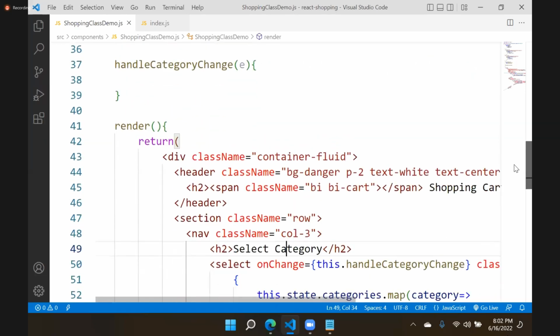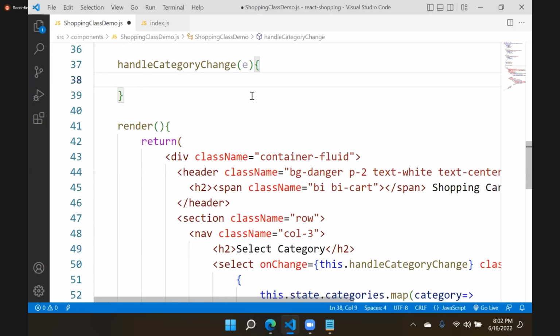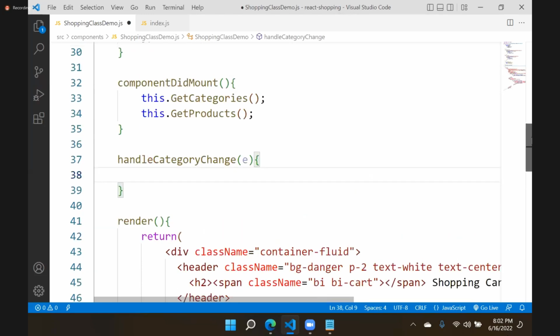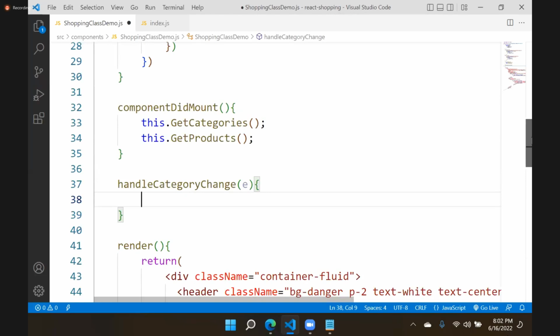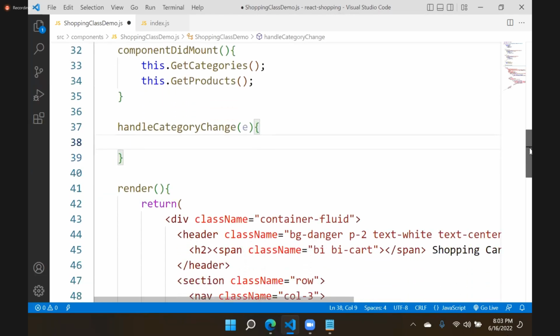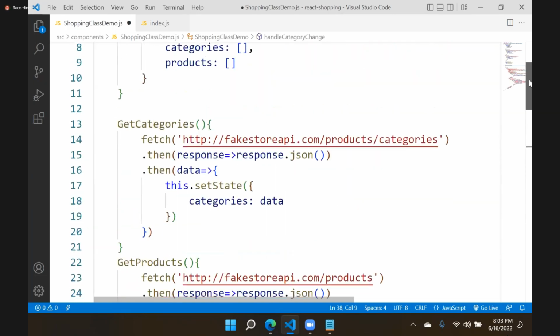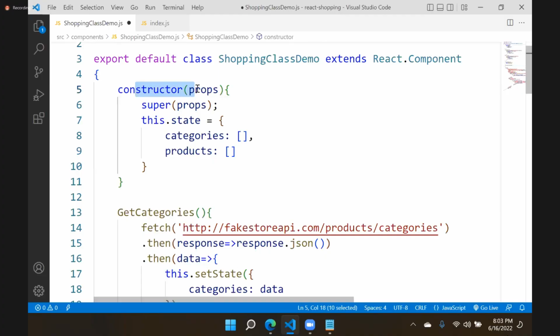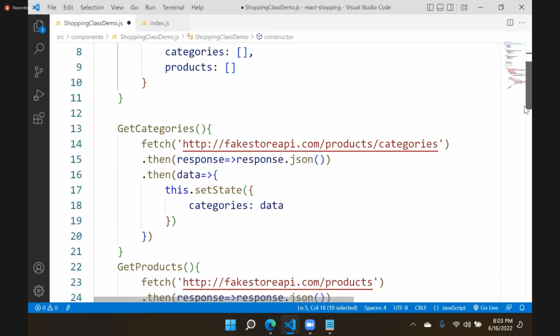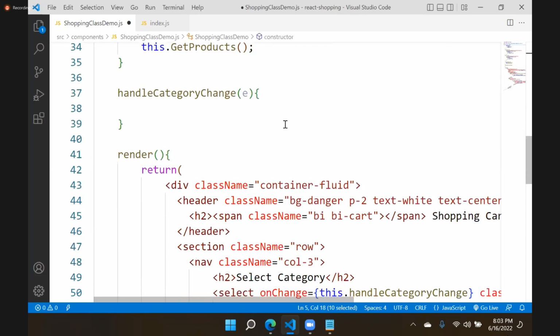Now we will collect the category name and filter only the products that belong to the category. I hope you know a problem will come, because yesterday we already discussed that if an event is using state, then you have to bind that event in the constructor. Yesterday we learned about event binding and how it happens. So here we need to just configure. Fetch another option. We will use this dot.